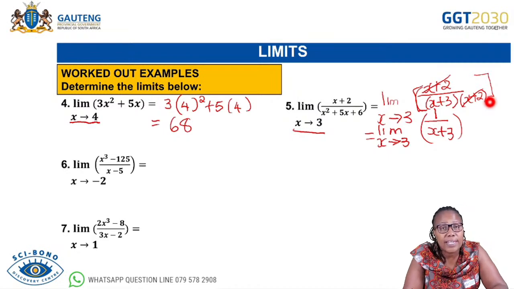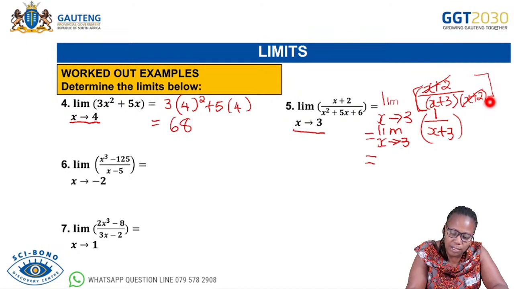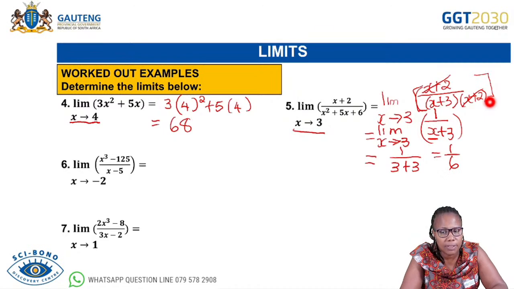Okay, in this case now, grade 12, it is where you can substitute your x approaching 3. So this will basically be equal to, the minute I substitute, I am not writing a limit anymore. Notation is very important, grade 12s. So that will be, for my x, I am substituting a 3, plus 3, which is giving me an answer of 1/6 for that limit. I hope we are still together, grade 12s.